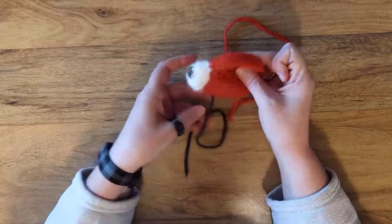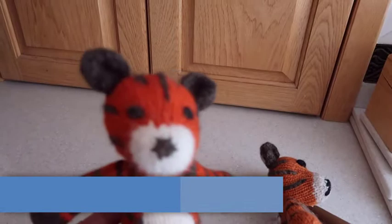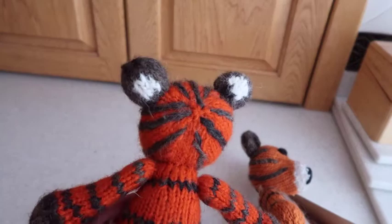And that finishes up the main headpiece. We'll add details like the stripes later. Now let's knit the ears. We're going to make two ears in a dark color. I'm using a dark brown. Tigers have a white spot on the back of each ear. We'll add that with duplicate stitch after we finish knitting the ears.